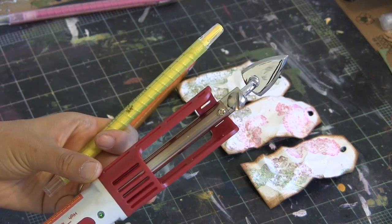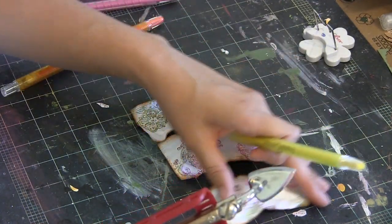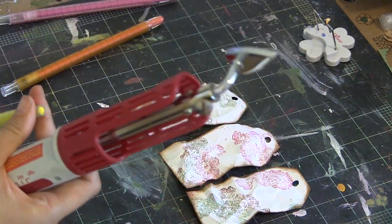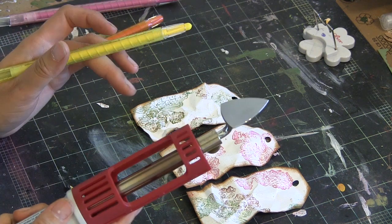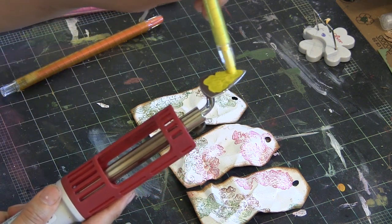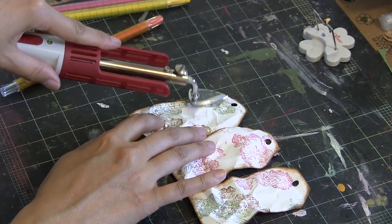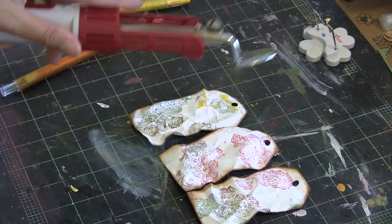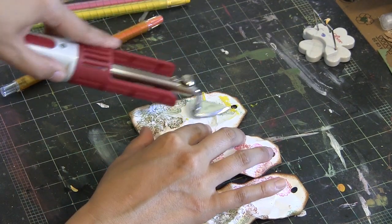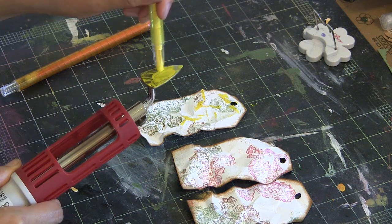I'm going to use these in conjunction with a little mini iron from Clover that you can get at any major craft supply store. A lot of quilters use this, I guess. And I have it on the high setting, and I'm just melting the Papercrafter crayon onto the surface of the little mini iron, and then drawing it along all those ridges that we created very randomly by just crushing up our surface into a ball.